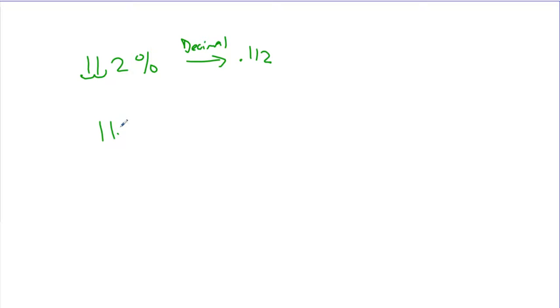If I had 11.2% and I wanted this to be a fraction, I can just say 11.2 over 100. Here's an interesting thing. I don't really want there to be a decimal in a fraction, that's mixing things up. So if I wanted to go to a fraction, I'm going to say times 10 will make this 112, and then times 10 on the bottom would be 1,000.